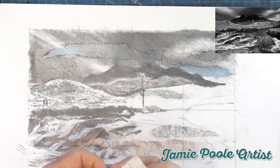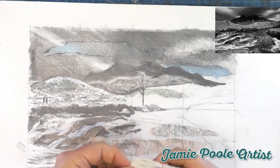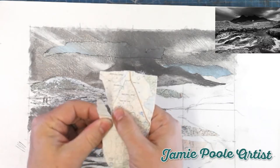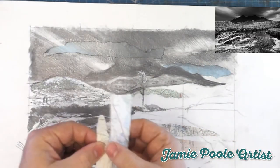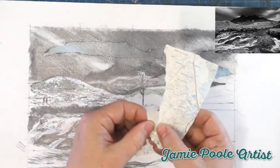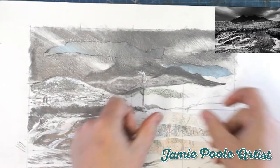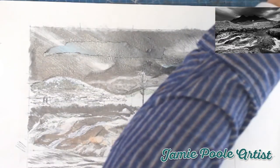So I had a beautiful drawing from a student last night, and some of the paper was a little bit random about where it was put. Consider the shape of the pieces of paper that you want to use. So on this landscape here, the land tends to go across like that, so I'm tearing thinner pieces of paper that would match this shape of the landscape or the composition itself. And then I get a bit of PVA.